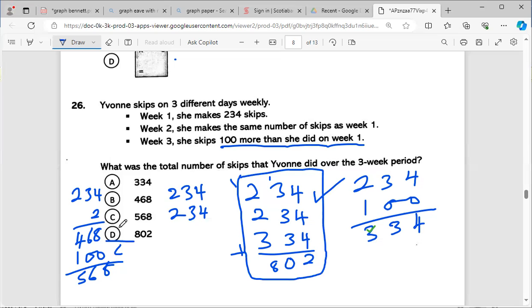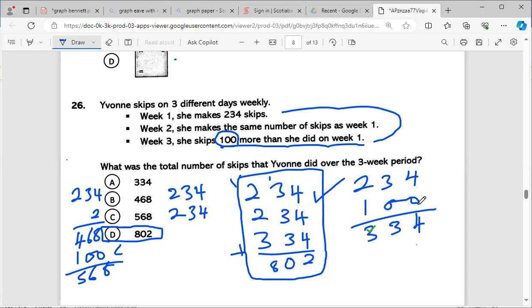They kind of figure out if they put the 100 there, you guys will be tempted to say, okay, the person skipped 100 on week 3. But you have to read carefully. And remember I said that, guys, the only thing I'm worried about is if you do not spend enough time and read the questions to answer what they ask for. Someone was saying if there's a trick to it. There is, because if we're not careful with the 100 more, we think it's 100 the person skipped in week 3. But it's actually 100 more than week 1.